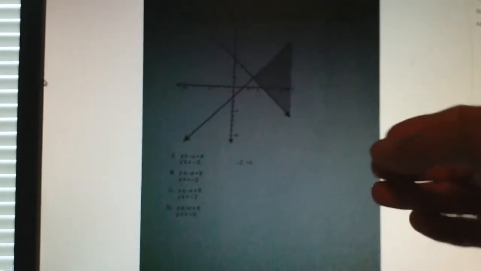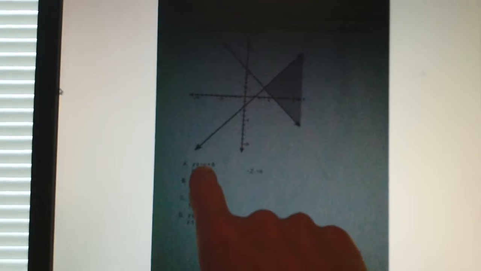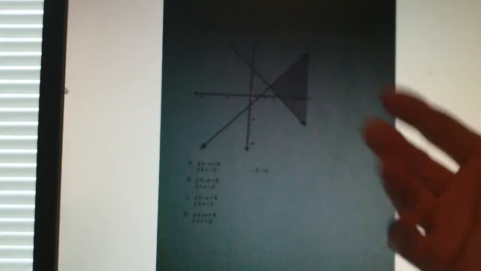All right, so all these are in what's known as slope-intercept form. So it's y, then your inequality. If it were an equation, it would be your equal sign. So y, your inequality, your x term, followed by a constant, a number. The number in front of x is your slope. As you read left to right, if the line is going up like this one is, it has a positive slope, meaning that the number in front of x is positive. In this case, there's no number in front of x, so it's implied to be 1. So no number in front of your variable x would be 1.